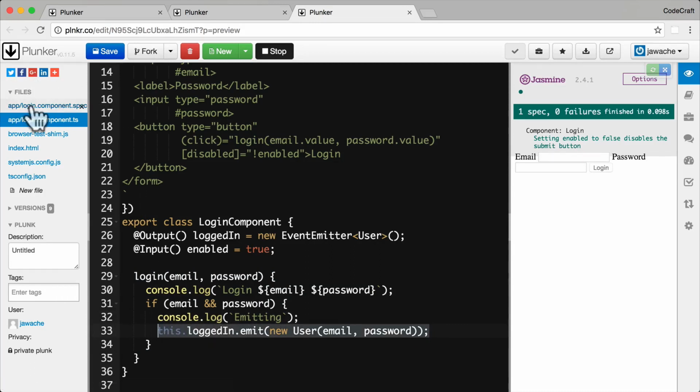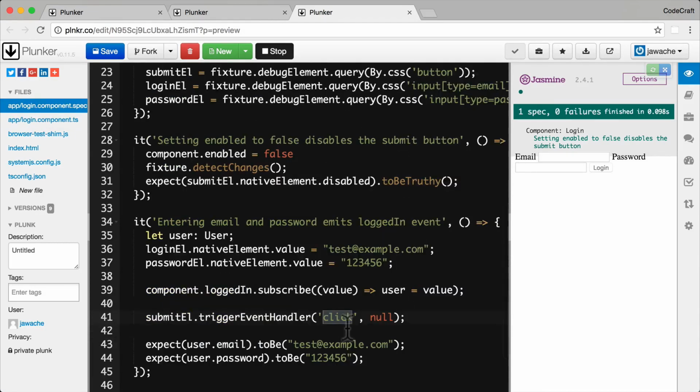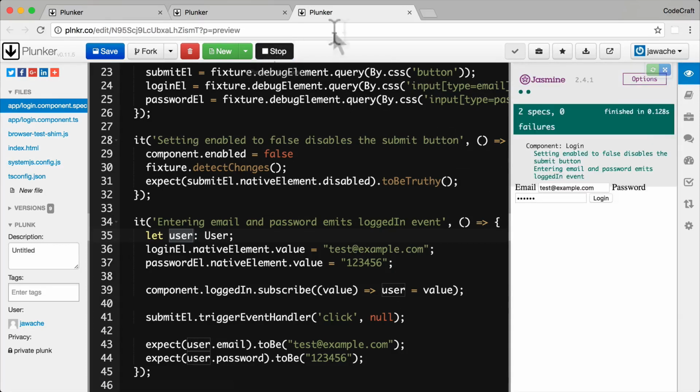And the important thing to realize about this is that this is synchronous. So as soon as we call this function here, this function above it is called, and this stores the user object in our user variable. Okay. So if we run this now, we'll see what happens. And we can see, yep, excellent, it's passed.